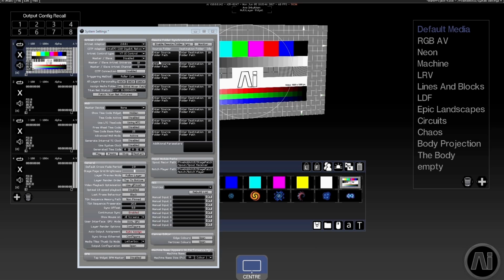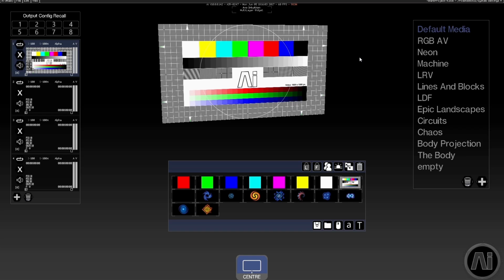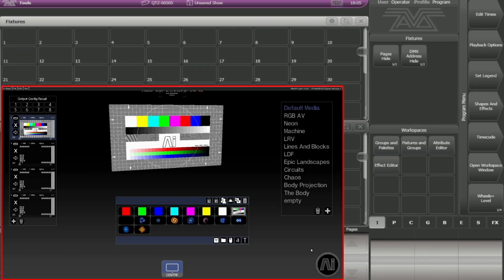Next I'm going to choose my personality type. In this case I'm going to choose 100 channel mode. And then we've got a button here which says disabled, which is next to CITP connection. So I'm going to give that a press to enable the CITP connection. And what we'll see, that will go through there like so. Brilliant. Okay, so now I'm going to step over to Titan.